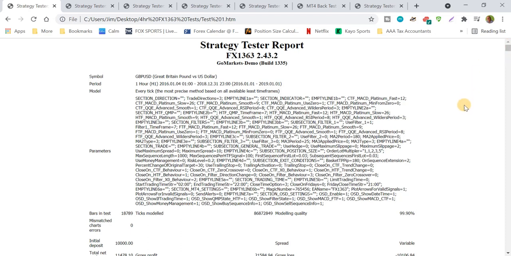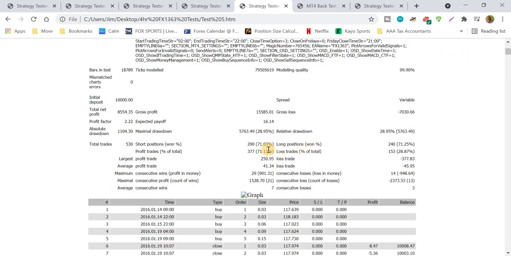So if you remember rightly, other than the Euro Swiss, which you can ignore because I've just shown you how to download a test report, the pound had nearly a 72% drawdown. The Aussie had a 91% drawdown. The pound yen had a 44% drawdown. The euro had 42% drawdown. And USD Japanese yen, I don't know why I wrote 49. I think it was a lot smaller than that. 29 roughly percent drawdown.